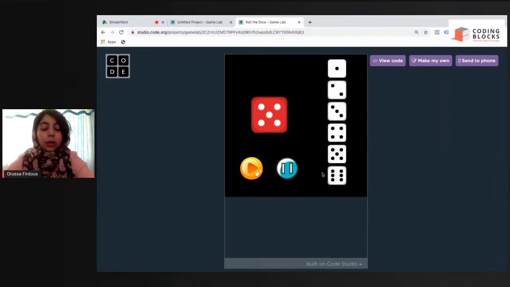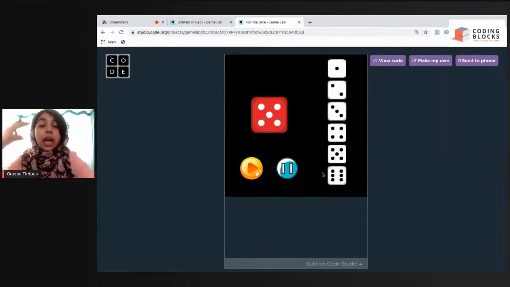Let me tell you one very interesting thing about Game Lab. It's a sad thing that they had a block named Get Frame, but they have removed it right now, or probably they are working on it. Using that Get Frame, we could have done a lot more in this roll the dice, but we haven't got that option.